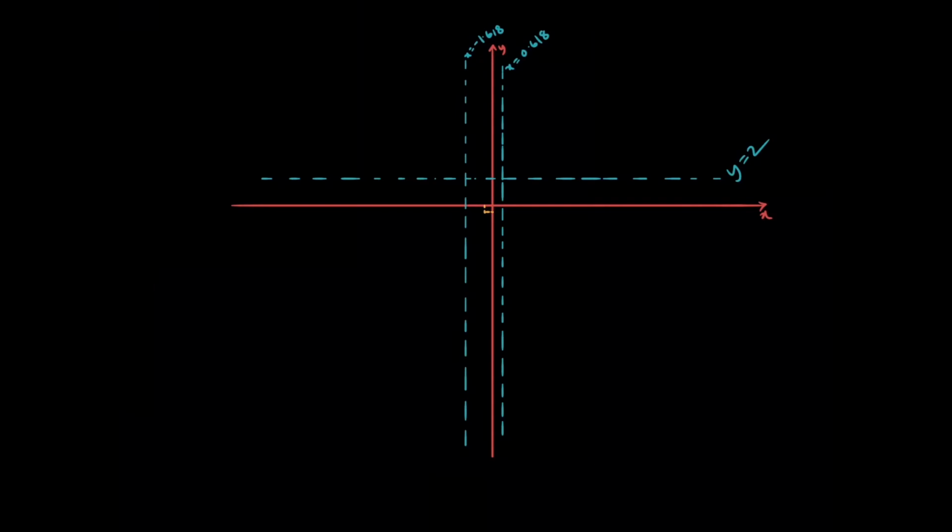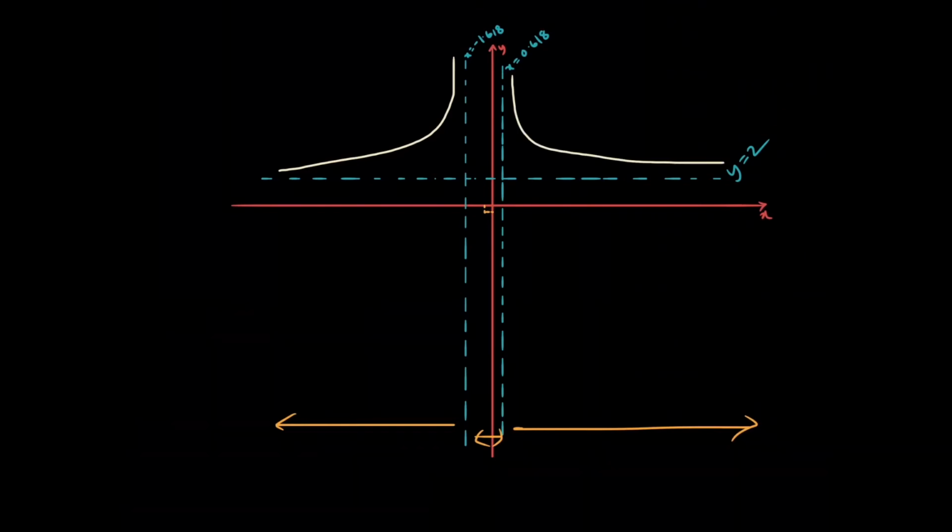And you'll notice that now we have three separate regions of x. We have our far left portion, we have a middle portion, and we also have a far right portion. Now, for our left part, we will be putting in values that are less than minus 1.618, and if you do that, you'll see that we end up with a curve that has somewhat of a general shape like this. Now for our far right part, if you put in values of x that are greater than 0.618, our curve looks like this. And in the middle part, if you put in values that are between minus 1.618 and 0.618, we will get this.